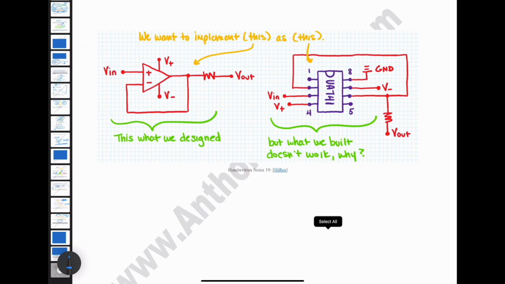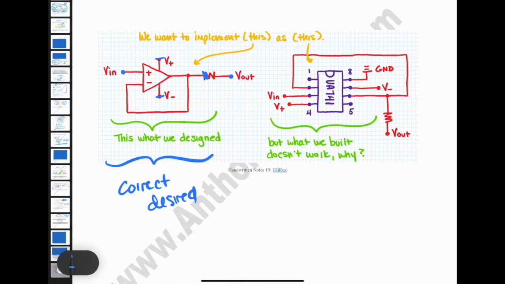So I've set up this schematic here, and this is correct. This is the desired behavior. We have an op-amp. It's connected to the positive and negative supplies. The input is supplied right here, and we have an output that's observed at that point, and has one additional resistor that's placed between the output of the op-amp and the actual output of the circuit.